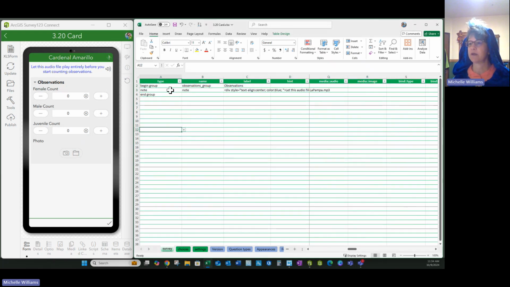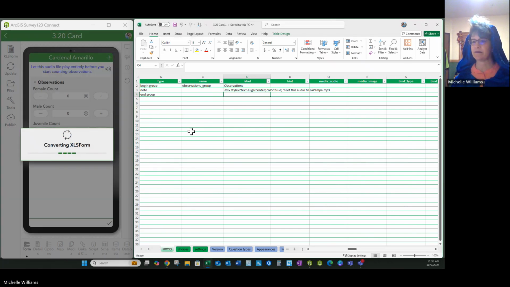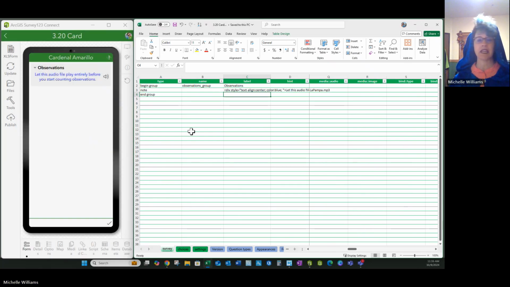Delete. Now what I want to show you is in notes, we don't need anything in that name field. I'm going to delete that, because if you keep something in there, you're going to have that extra field that's going to have 255 characters of useless space. So for notes, anytime you have notes, take whatever text is in there out of the name field. I already shared this with Esri, so hopefully we'll get that all fixed up for you in the future. But for right now, we have some workarounds. And now we can save. And that's all we want.